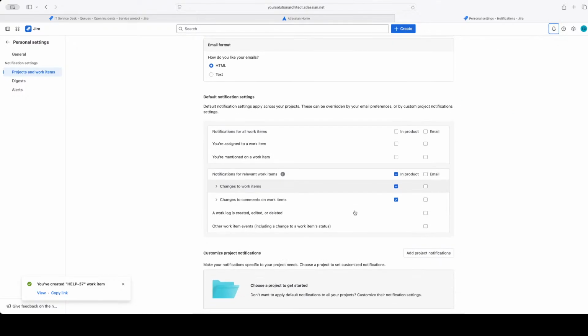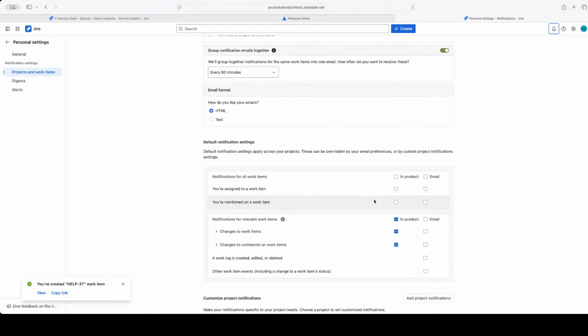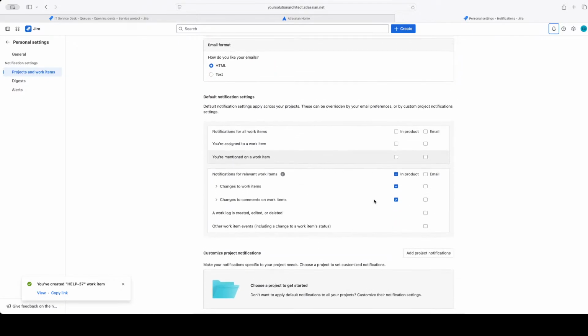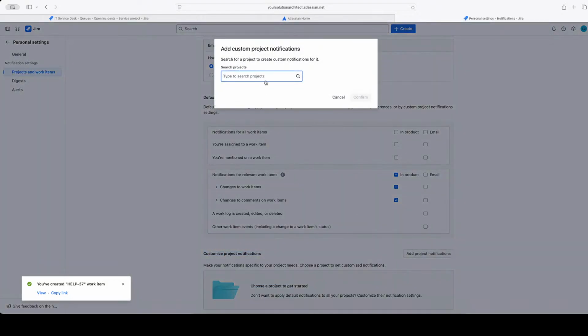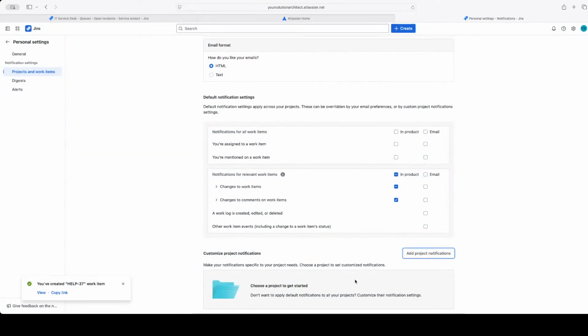But yeah, you could come in here and get all of your notifications. You can also now customize your project notifications based on the project itself, which is really cool. So you can come in here and adjust those.